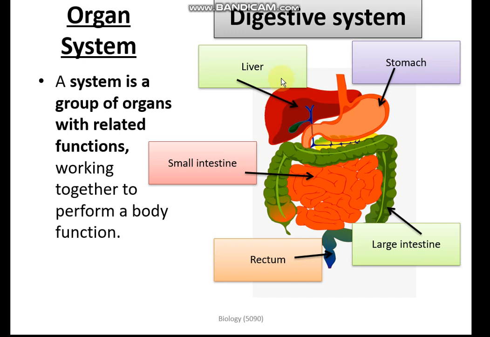Similarly, in your body there are different systems, like there's a respiratory system, there's a nervous system. Okay, so there are different types of systems in your body, like circulatory system, and circulatory system includes organs like heart, blood vessels. Similarly, there are other types of system as well, and in all these systems different organs work together. So simply we can say that organ system is the combination of different types of organs working together.